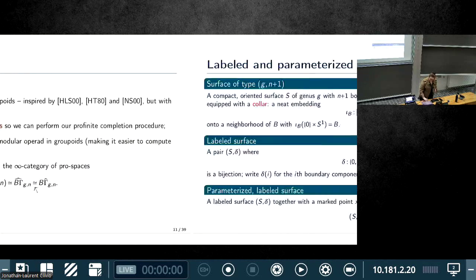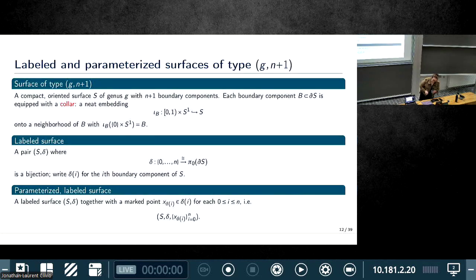Actually, timing worked out where I thought we would be. Okay, so let me tell you how we built these groupoids and this modular operad, and try not to scare you away from topology. Right. So, what do we have? Let's just get some language on the board.